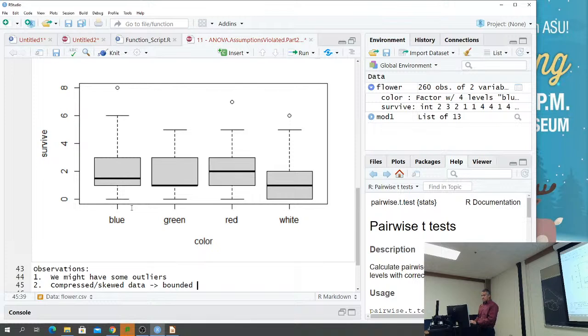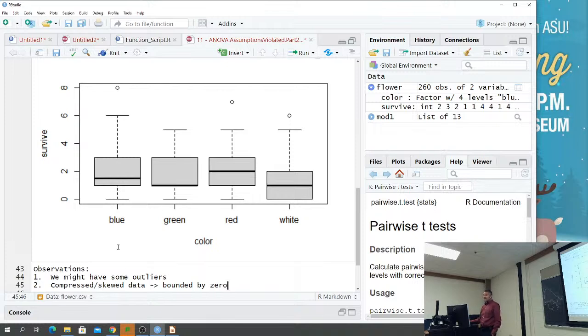And we're going to clarify and say that we're compressed, and when we have skewed data, we're bounded by 0. So we can't go below 0 because you can't have negative survival, right? So we're bounded by a number, and anytime you collect data and you're bounded by a value, you can't be lower or higher than a certain value, you're going to get figures that look like this because we can't go the opposite way.